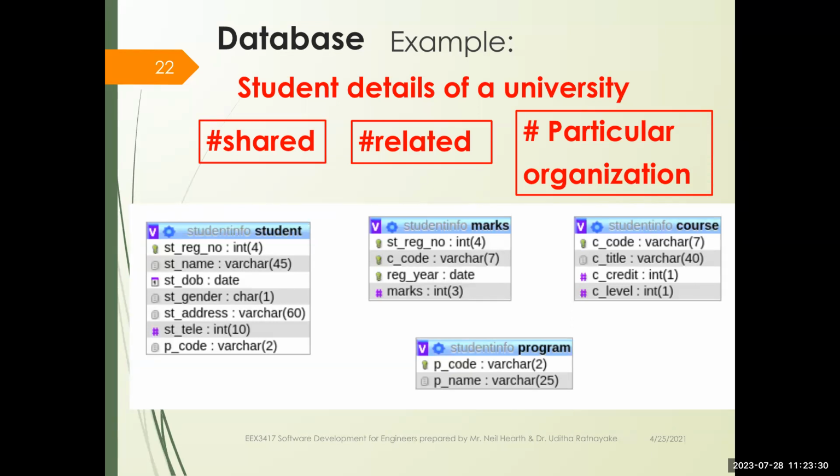Now you can see int 4, varchar 45, date, char 1, varchar 60, int. What are those things? Those are data types.